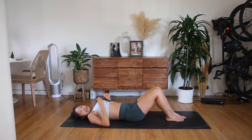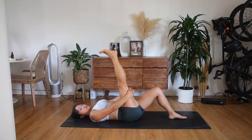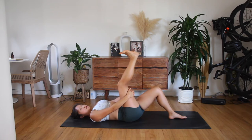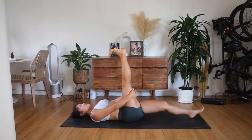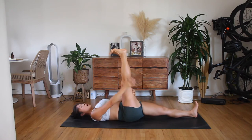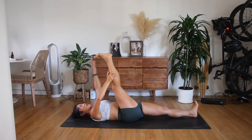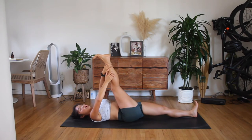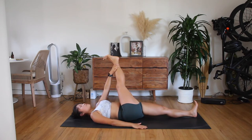To get the side body working, we also need to lengthen it. So I'm going to have you hold on behind the back of the right leg. Reach the right leg to the sky. Flex the ankle. Keep the ankle flexed. Bend the knee — you're just reaching to a 90 degree angle right now. This might feel tough. Feel free to stick with this keeping the left knee bent. If this feels good, straighten the right leg to the sky. Hold. Straighten the left leg long along the mat. Stay. Walk your hands up a little higher, keeping the ankle flexed. Pull it in. Pull in three, pull in two, pull in one. Take the left hand to the outside of the right ankle. The right arm by your side and press the right leg across your body, keeping your bum bone down so your right butt cheek stays on the mat. Hold. Three, two, one.